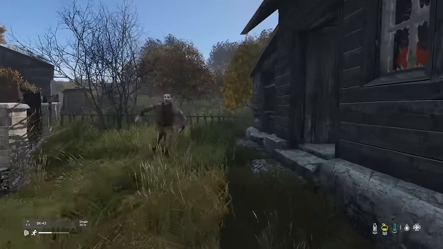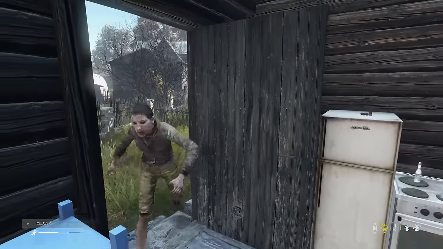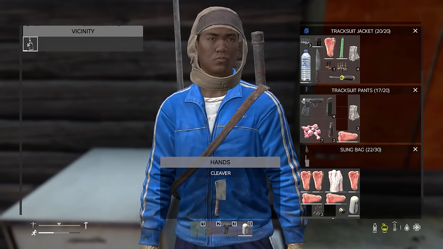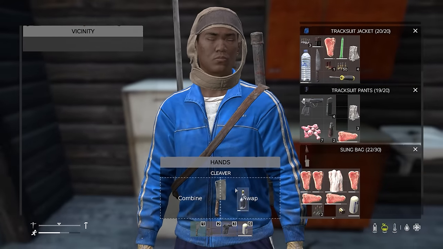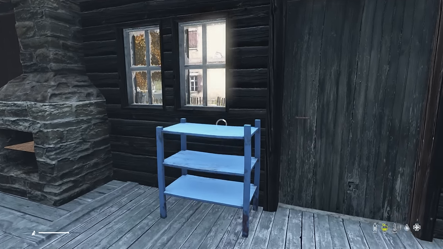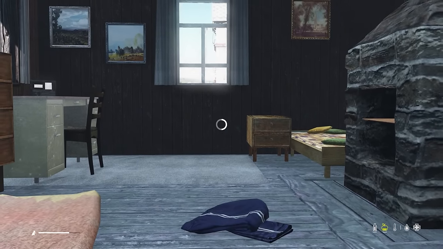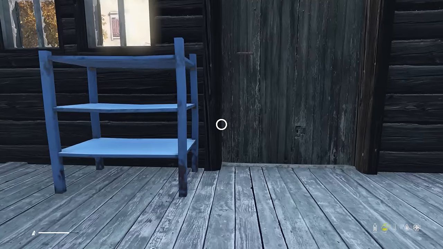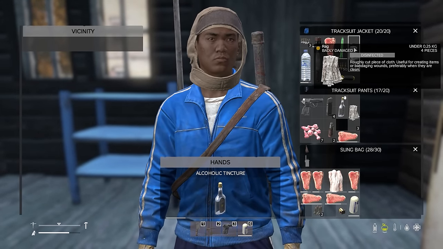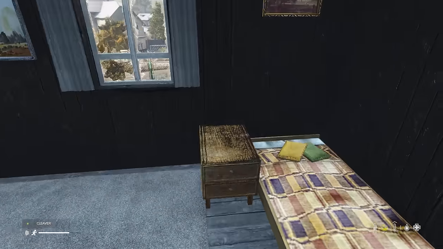Oh, there we go. Look at this alcohol tincture. Perfect. I can show you how that works. Boom. So we just found an alcohol tincture. I could take this alcohol tincture and I could drag some of my rags and combine, and it will disinfect them if I hold left click. And this will make these rags good for bandaging. And it will give me the status disinfected right there, right? So that allows me to use those rags like bandages, like medical bandages.